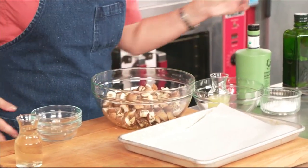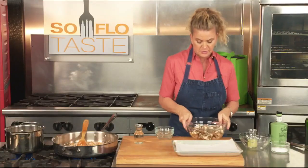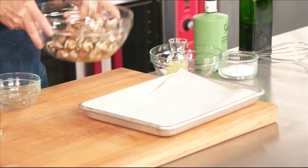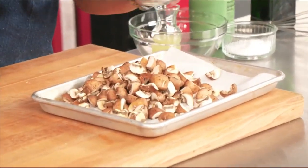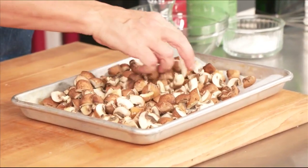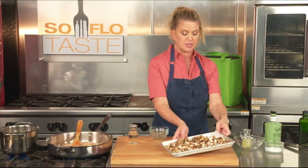I'm going to salt that, a little bit of black pepper. Give it a quick little toss. And then I'm going on parchment paper just so that I don't get all messy. And we're going to go right into the oven and roast these up a little bit.